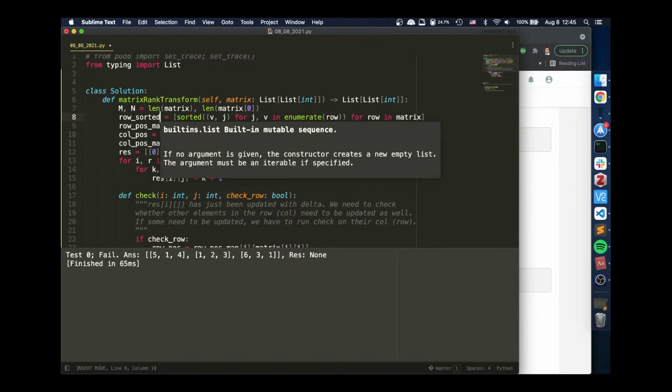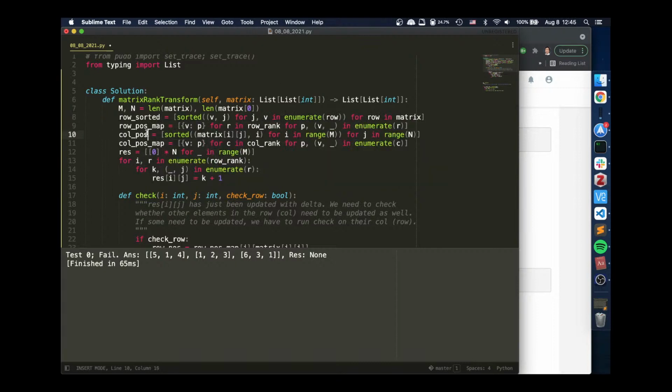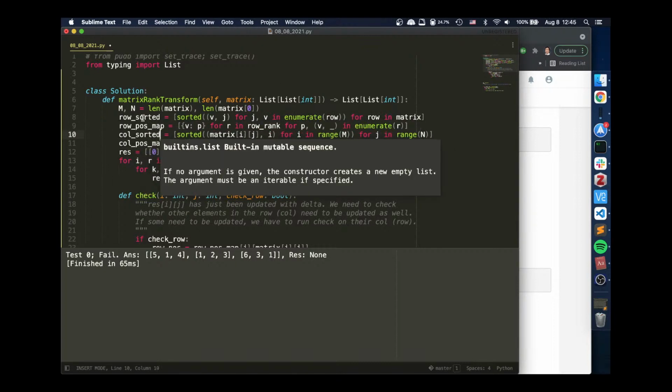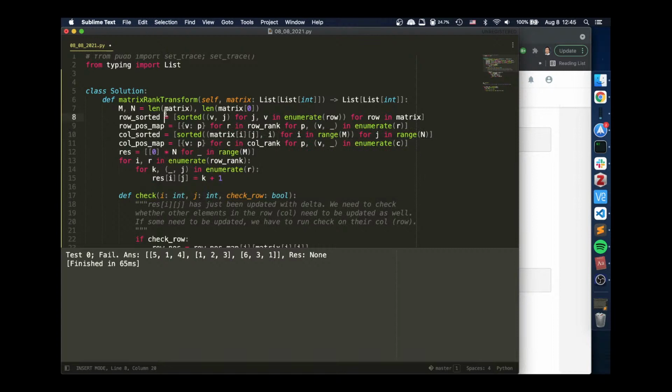Row sorted. Column sorted. So row sorted, column sorted. And then from this we know the positions.